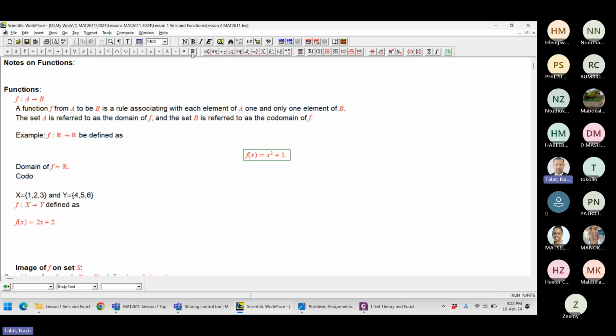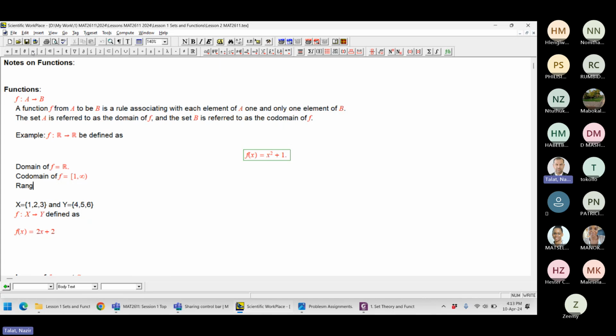Can someone tell me what is the codomain of this set? If we put any real number, for example positive or negative, remember that at 0 the answer is 1, and if we put -1 the answer is 2, and similarly so on. So it cannot be negative and will always be 1 or greater. So the codomain of this function is all entries from 1 up to infinity. So this is the codomain of f.